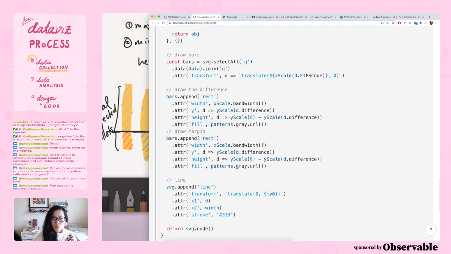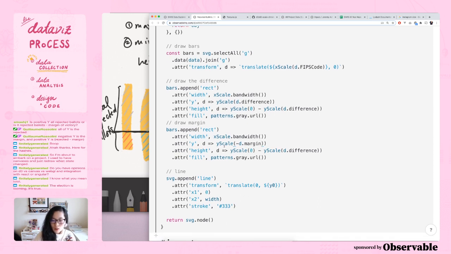Okay, let's draw the margin. So this one is gonna be going below, so negative d.margin, and then the height is going to be negative d.margin minus 0.